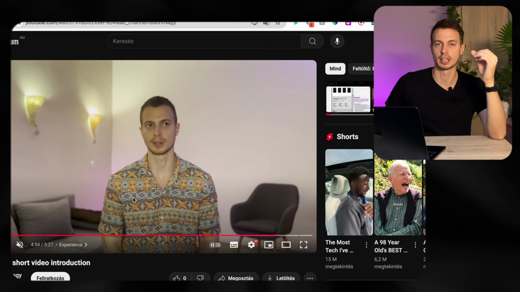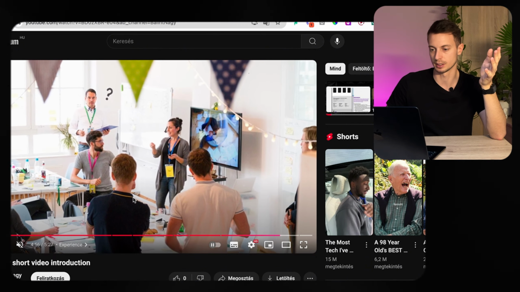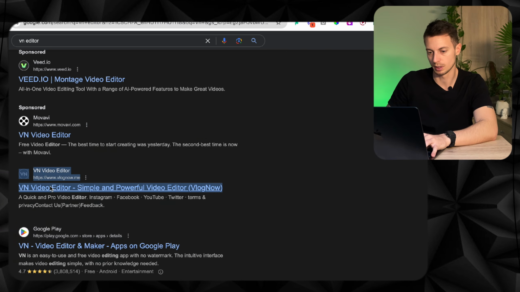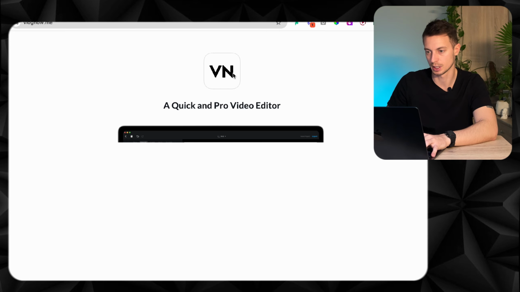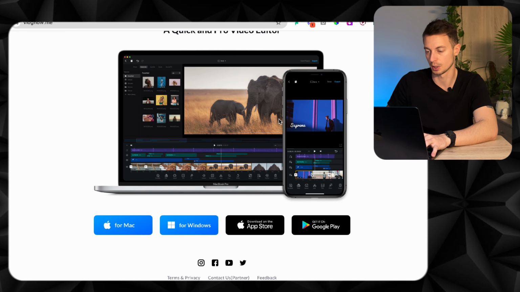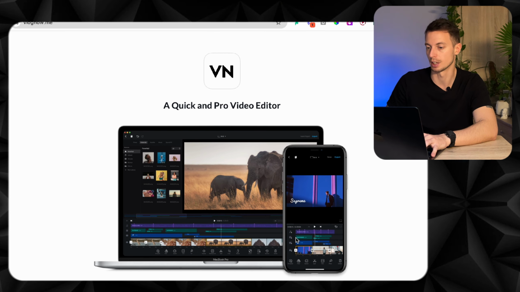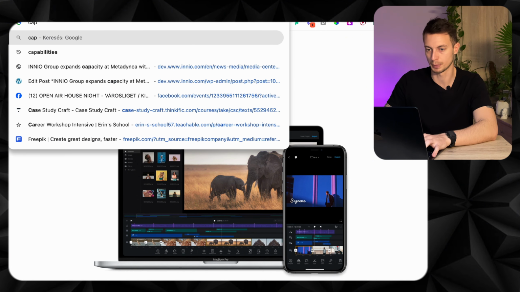You can definitely download CapCut or VN Editor. VN Editor is the one I would recommend using to create a video like this one. You can use it really easily on your phone. I still think it's a better editor than CapCut. And then the other one, some of you probably know it, is CapCut.